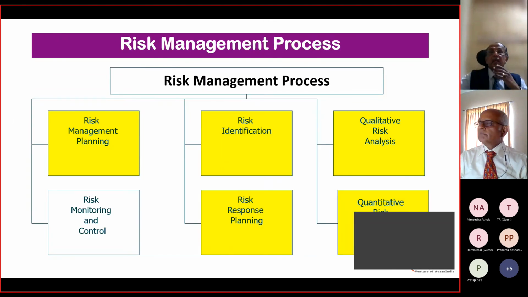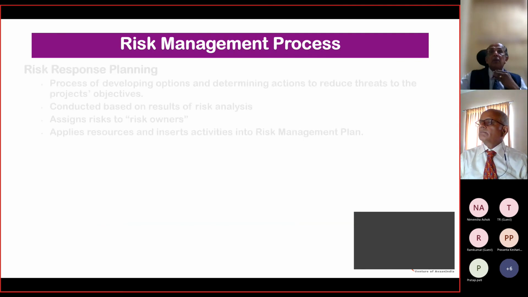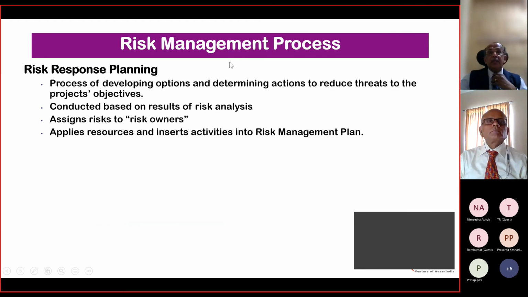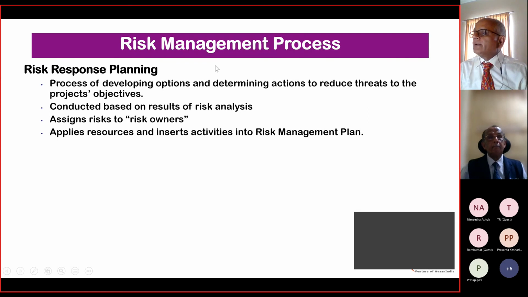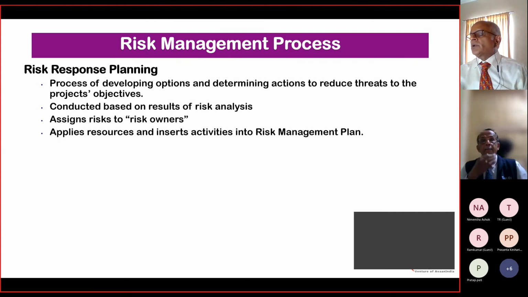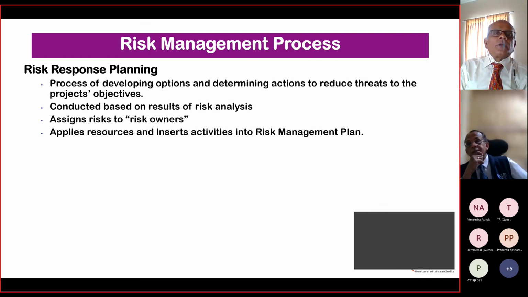Risk management response. I'll try to make it a little faster. Risk management process. Shyam, you want to take it? Sure. When you talk of a risk response plan, it's basically a process in which one develops options and determines actions to reduce the threats. Reducing the threats comes down to mitigation, so that the project or contract objectives are achieved. And these obviously are based on the results of the risk analysis that you are carrying out.